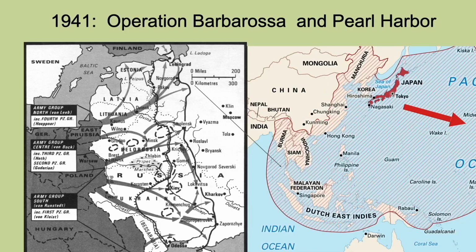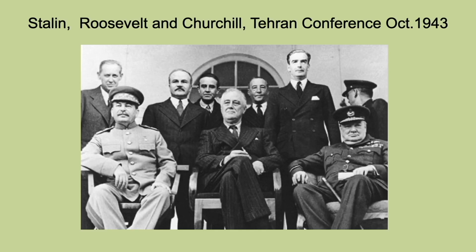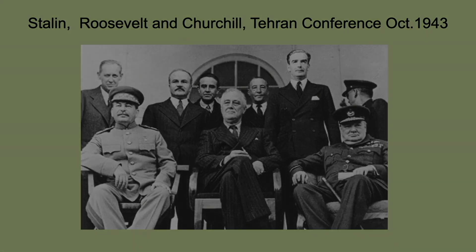So, moving on to 1941, this is the year that brought the two together. Hitler launched his massive invasion of the Soviet Union alongside his allies, Hungary, Romania, and others. And at the end of 1941, Japan attacked the USA at Pearl Harbor, and Hitler declared war on the USA 4 days later. So now the Russian and American fates were intertwined. This was why this meeting at Tehran was called.